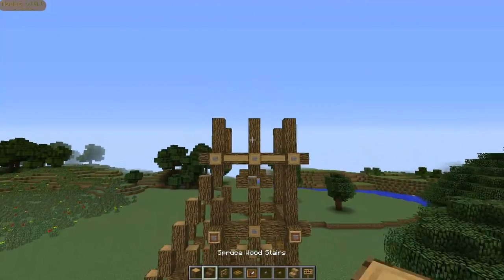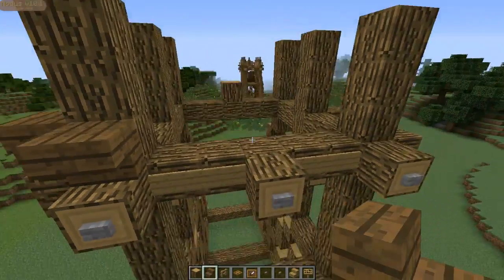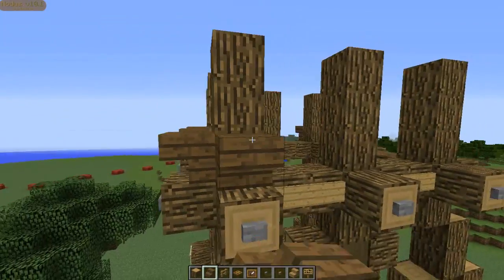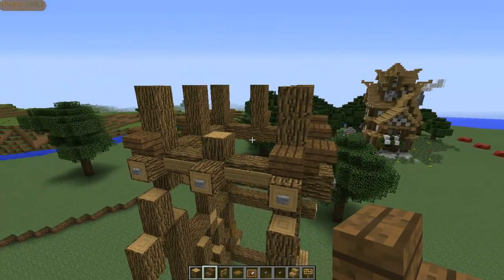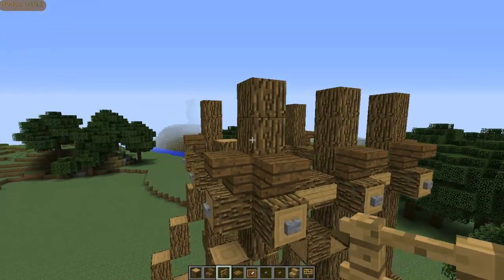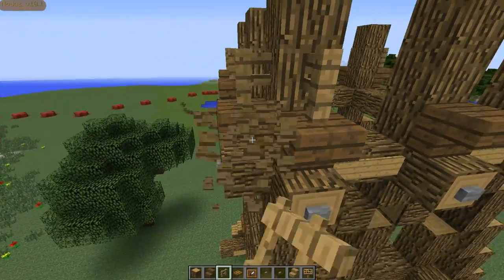And then we are going to pick up some spruce wooden stairs and place them like this all the way around. Oh, wait, this glitched away for some reason. Do that all the way around, except for this one. Because as I've said already, this one is different. So now we're going to pick fences and place them on top of these. All the way around.